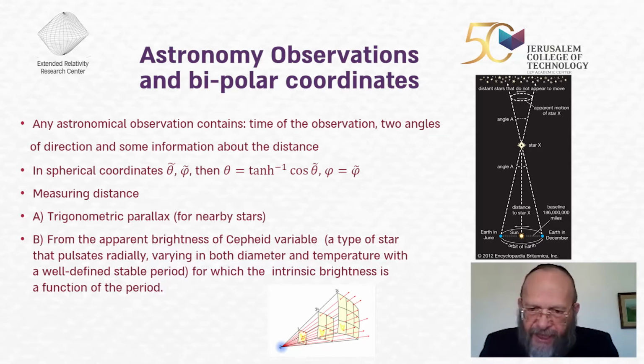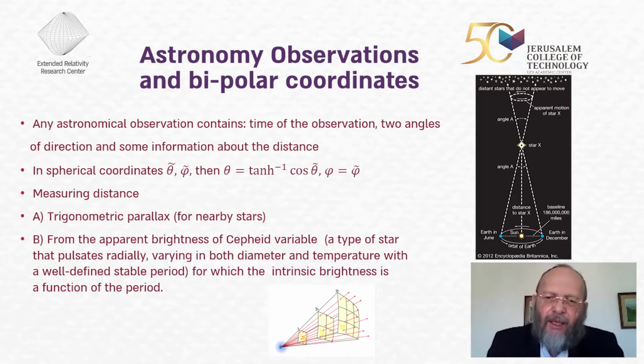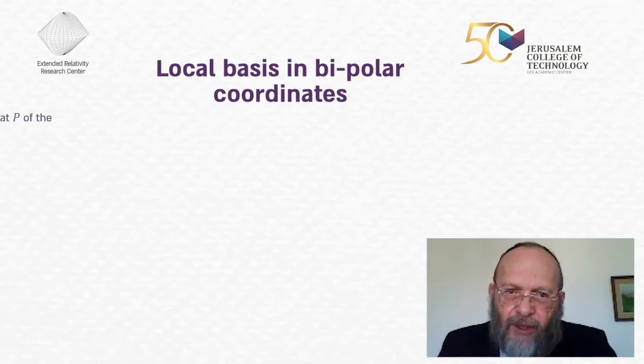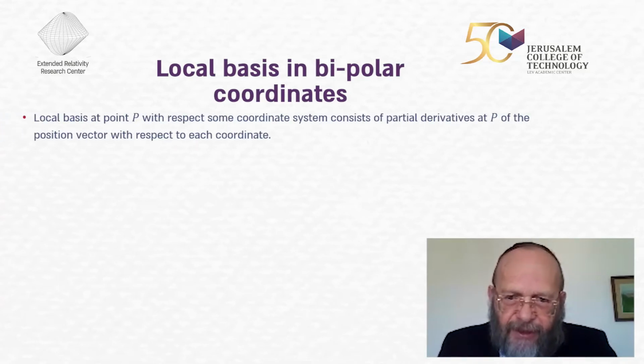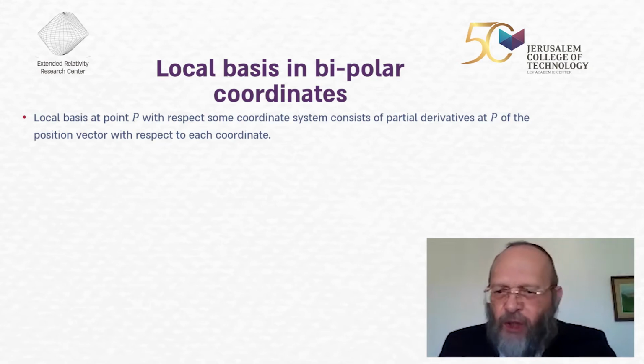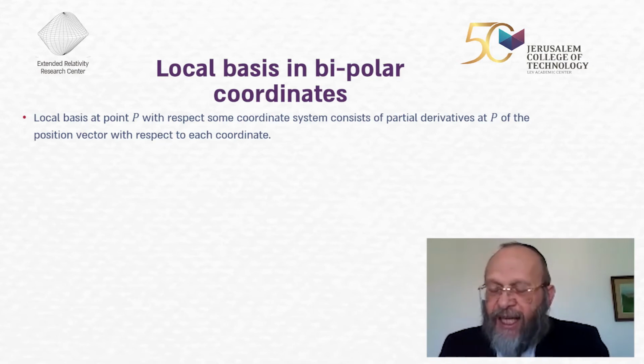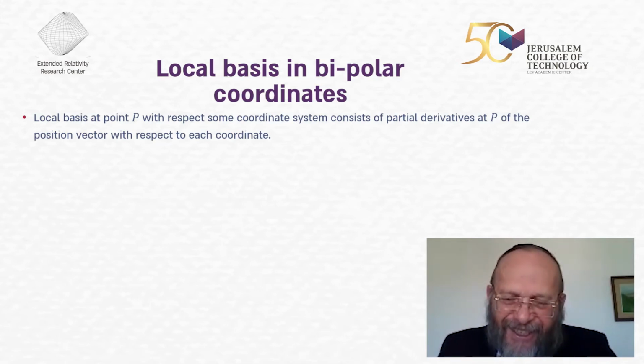By the way, in the current setup of GR, even if you know all the equations and all the metrics, to connect to what you observe is very, very complicated. Therefore, I think moving to a coordinate system which is connected with the real observation will help us better understand a lot of things. Now, with these coordinates, I want to introduce a local basis. All the calculations become much easier if you work in this local basis. I only introduced them in the last 2 years, because this made a big difference. I would not have been able to teach you this material 2 years ago. Even though I had the formulas, each formula was a disaster to get to, calculations of a few pages. Now everything is directly observed.